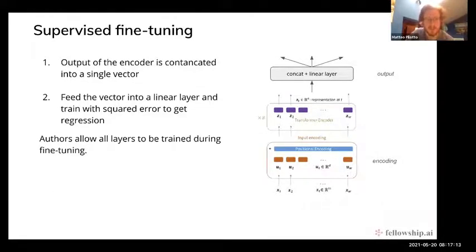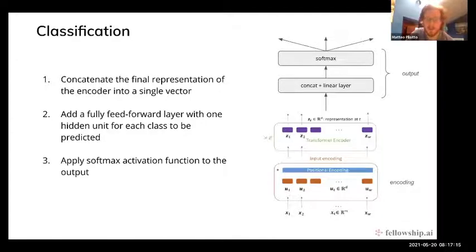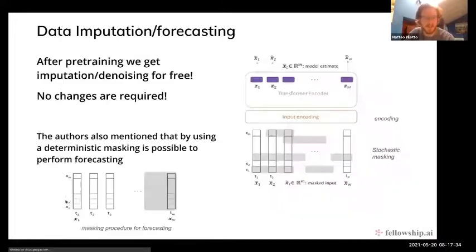In the next slide, instead, we show an example of classification, which is basically the same architecture as before, but in this case, we use a softmax activation function in order to have probabilities instead of raw values. Finally, in this slide, we also have imputation and forecasting.